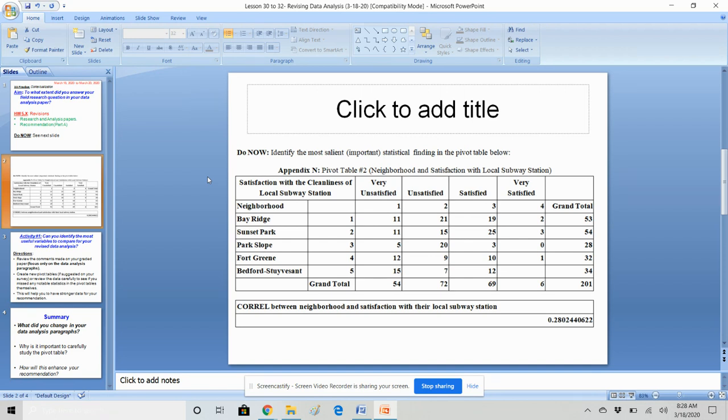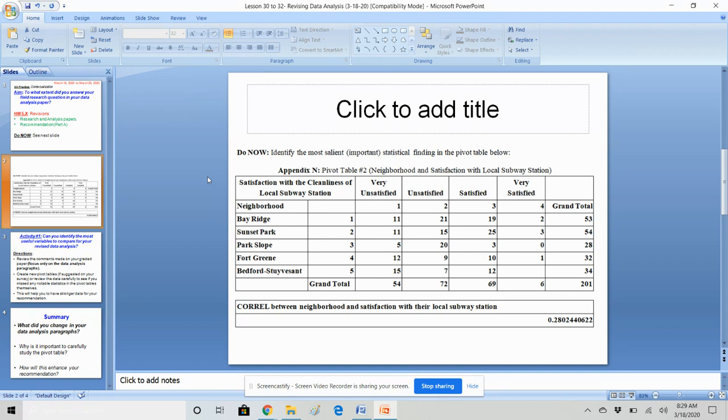So there's three different levels when we do data analysis. The first level is to consider the correlation number. Correlations range in value from -1 to +1. Any number that is close to either +1 or -1 is considered strongly correlated, which essentially means that if it was positively correlated, as one number moves to the right or goes up, the other one also goes up. And if it's negative, it's the opposite. As one goes down, the other one also goes down. If the number is very close to 0, it means that it is a very weak correlation. It means that something else, maybe a different demographic or a different behavior, might be better influencing people's opinions.